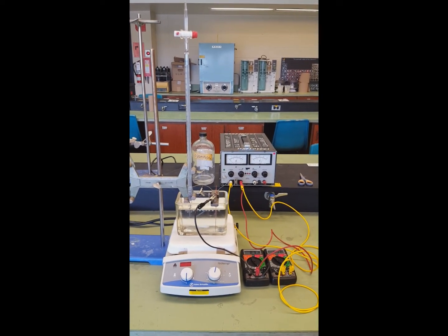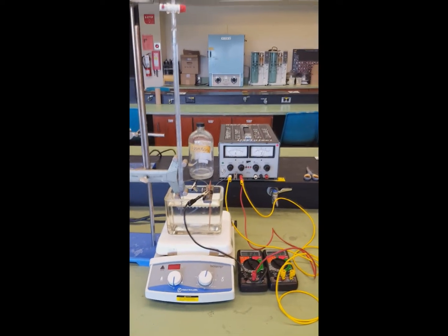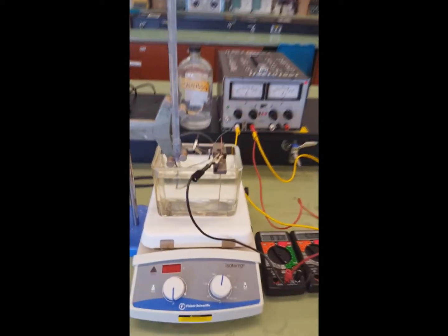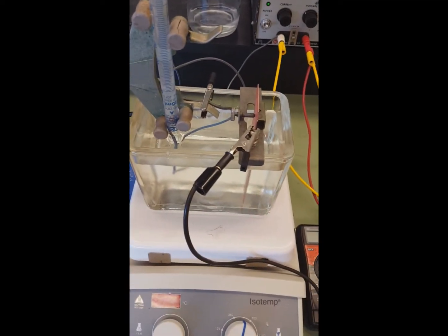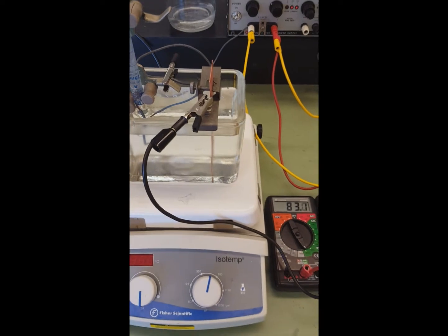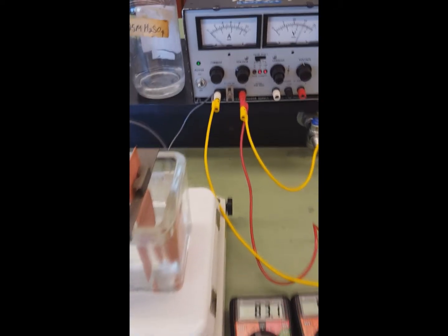Right, so let's watch the video and I'll explain as we go. So we see the heat is turned off, the stir's spinning about 500 RPM. The right side of the tank contains the copper plate, which is connected by the black wire through the ammeter and then on to the power supply.